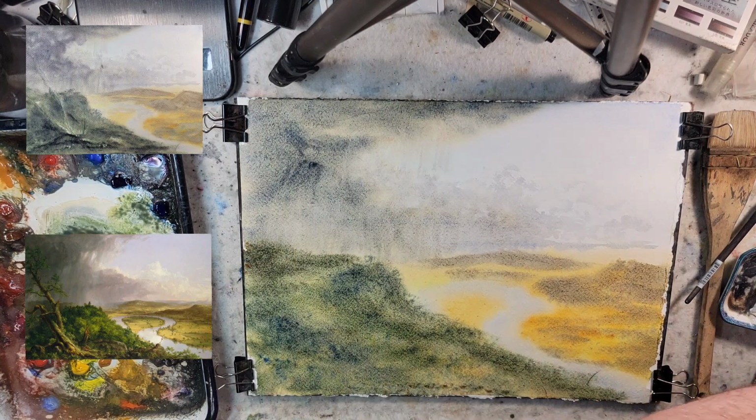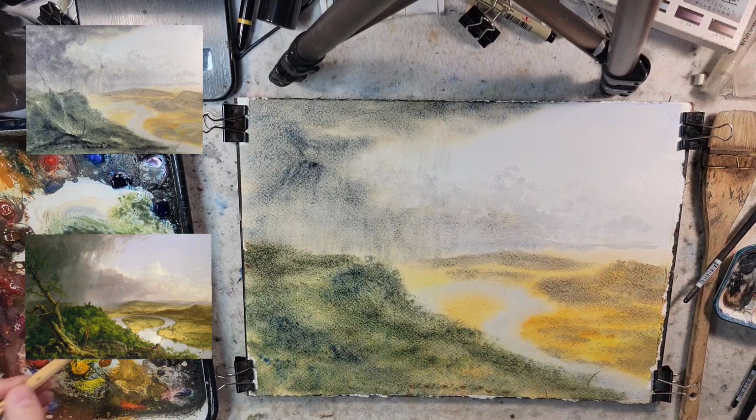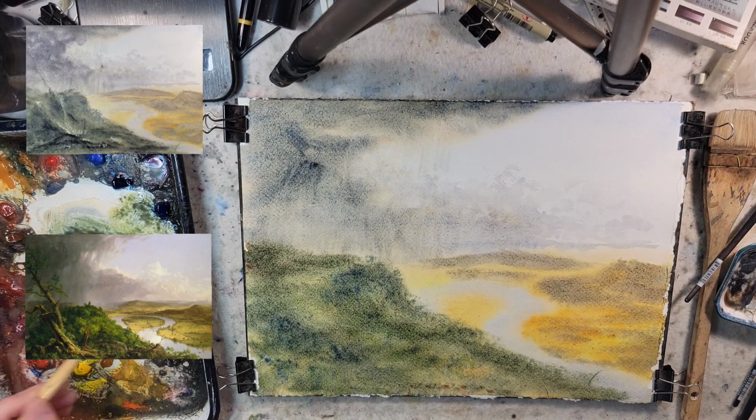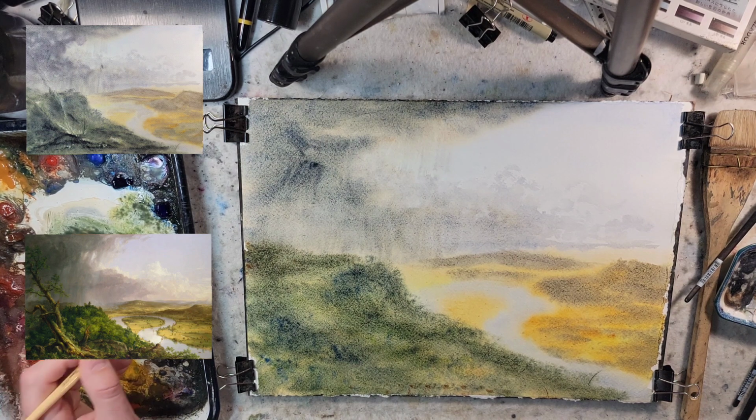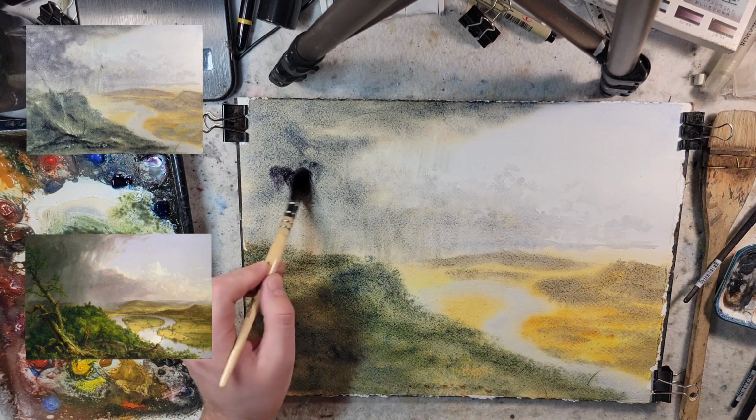I feel like I can get darker in the sky. I'm gonna grab the quill, Payne's Gray. We'll use a formula from Ranson, Payne's Gray, and Alizarin Crimson for the kind of mauvish dark cloud. I'm concerned that now I might get some cauliflower effects because I'm adding more moisture into a lower moisture area on the painting.